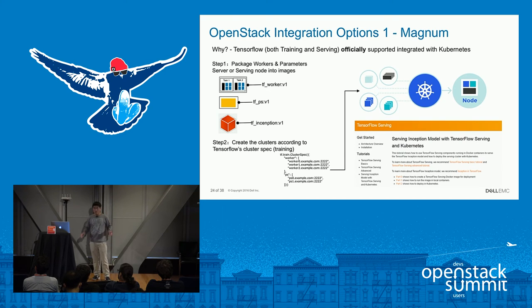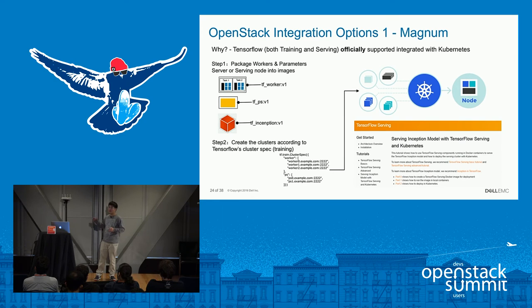The steps are pretty straightforward. For example, in the first step, we need to prepare the images for TensorFlow, for example the TensorFlow worker nodes, the TensorFlow server nodes, and the TensorFlow parameter servers. In the next step, we write the cluster spec. The cluster spec is the way to specify how the training network should be organized in TensorFlow. And for TensorFlow to be able to run on Kubernetes, we write the manifest, which defines how the nodes should be organized on Kubernetes. With all things pieced together, we run them layer by layer, and we spin up TensorFlow to train and serve our models. There are a lot of online tutorials on how to train some typical models in TensorFlow, for example the Inception model.